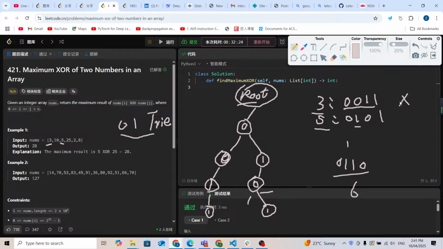This is like the XOR operation of the two numbers. It's going to be 0, 1, 1, 0. So this is exactly what we are doing. Because for the last bit, we will not do anything. So after that, if we don't do anything, the bit is going to be 0. So this is the basic idea and how we calculate it, how we build a trie and how we use a search to calculate all the possible results.